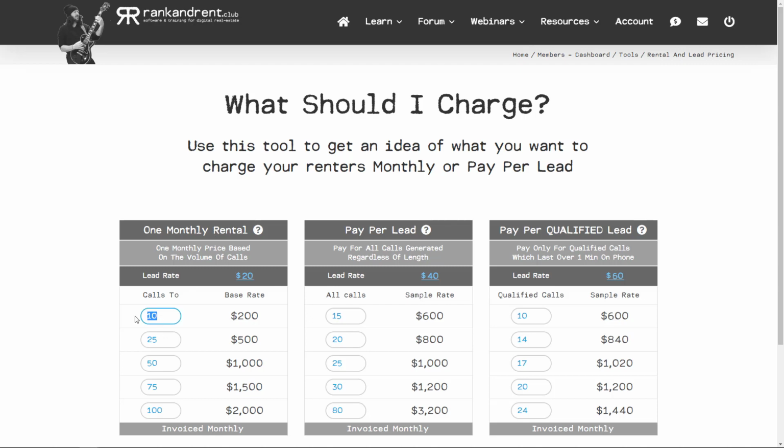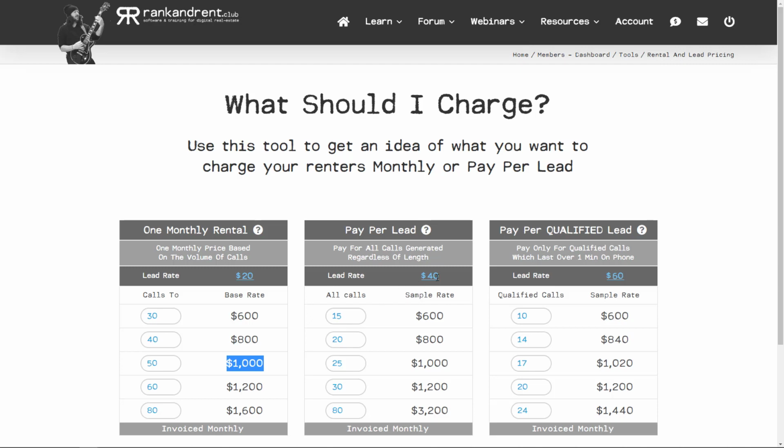So if I set this back to the default values, and I'll just refresh the page to do that, okay, you can see that if you're charging about $20 per lead and you're generating, let's say 40 calls per month, or even 50 calls per month, there's your $1,000 per month value based on, I'm sending you 50 calls, I'm charging about $20 per call. You know, the site's generating around 50 calls, I want $1,000 per month. If they're like, look, I don't like that, then you can move to a pay per lead.